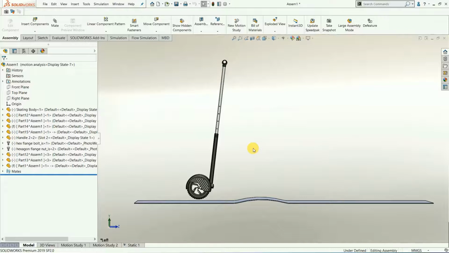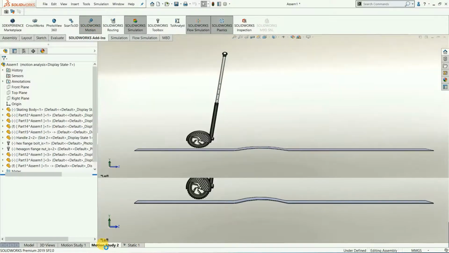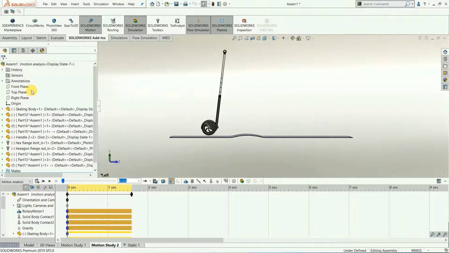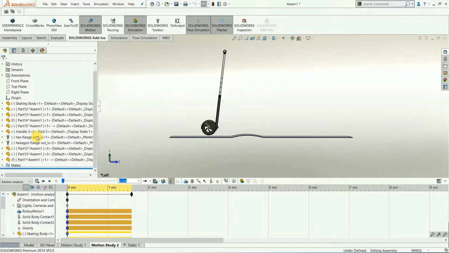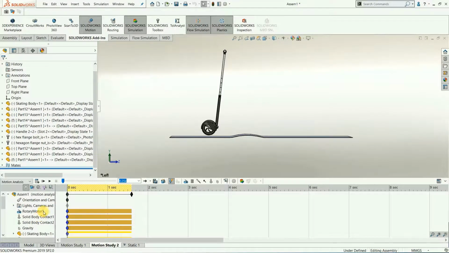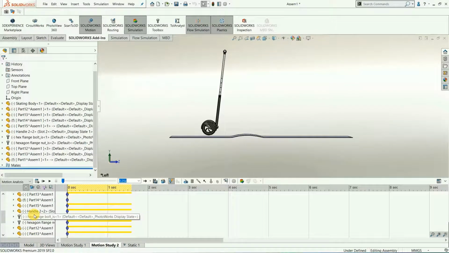Let's start with a kinematic analysis, which is known as motion simulation. For motion simulation, I go into add-ons and enable SOLIDWORKS Motion, which gets activated as a new tab in the existing assembly or in part design. Here you can see the same tree structure that we saw in the existing assembly. The same tree gets transferred to motion analysis, and the important thing is that all the 3D geometry and the material we applied get transferred. So the mass properties of the model get transferred. All of this is done automatically.